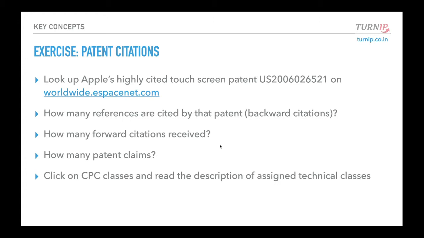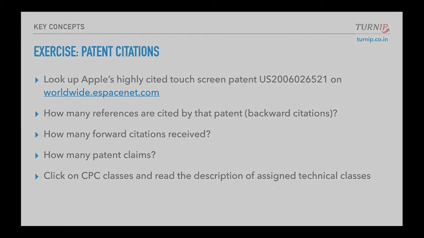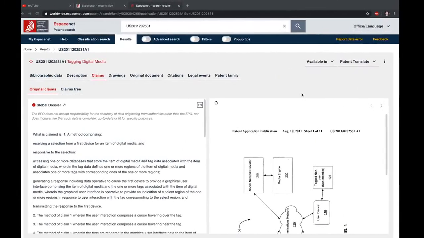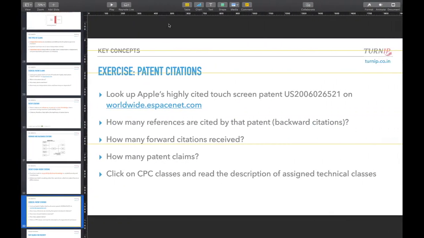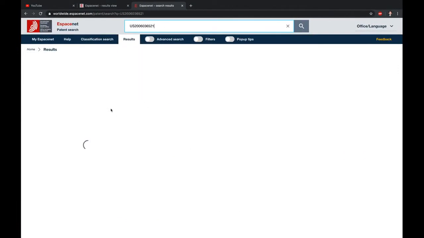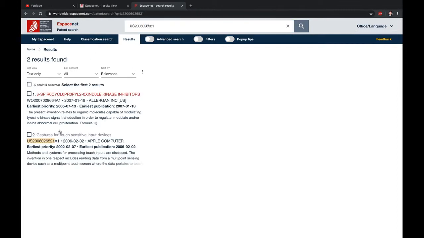Okay, I'm going to also search this US 2006 026. So yeah, these are gestures for touch sensitive input devices.